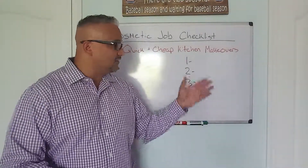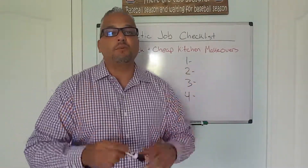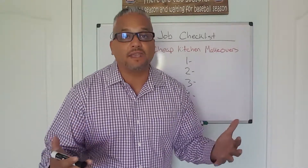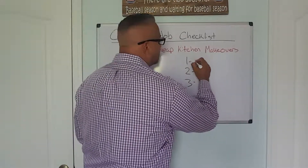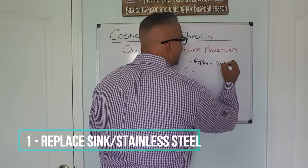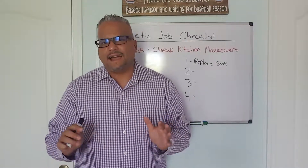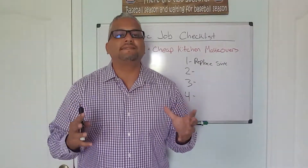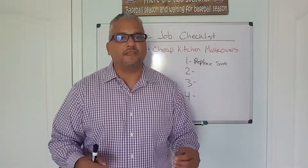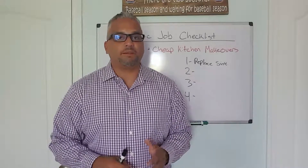The first thing you want to look at when determining what to do in a kitchen makeover is you want to replace the sink with stainless steel. If the sink is in good condition, great. But if it's messed up and not looking good, people don't want to see a dirty sink — that's where they put their dishes, their cups, their mugs after coffee. If it has scratches, even if it's stainless steel, just replace it.